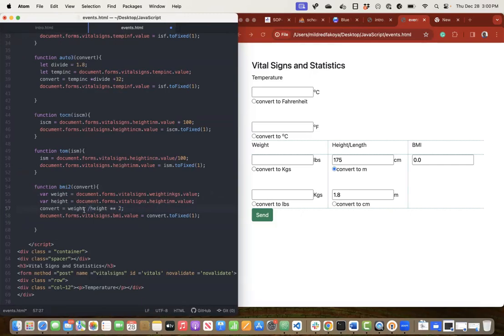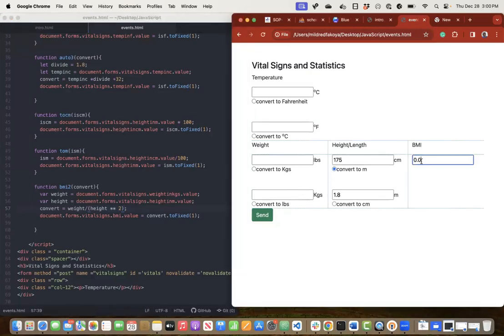Please. You see? I don't know. Probably because the weight is not part of the calculation. You don't have the value for the weight. Oh, no, we have a value. Oh, yeah, we don't have a value for the weight. That is the problem. That's true. I only focused on the height. So because there's no weight, the BMI remains 0. That is exactly what the problem is.